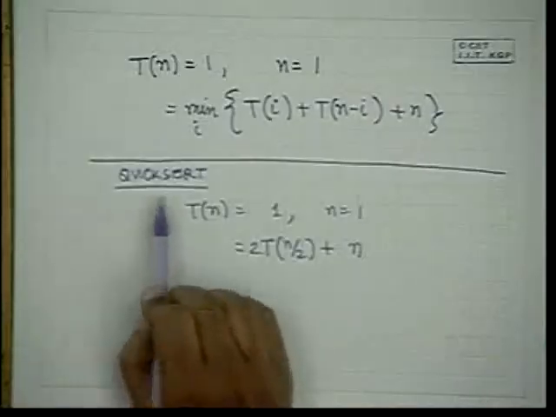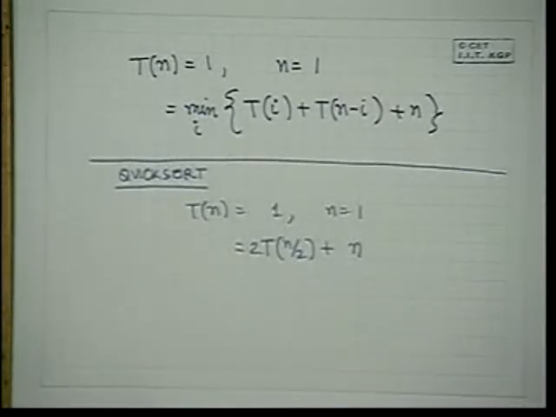All of us find the median by sorting. It's not a chicken and egg problem. There is a method to find the median in linear time, but that algorithm is slightly more complex. I will not go into it today, but you can find the median in linear time. So in the worst case, quick sort is order n squared. In the best case, it is n log n, provided you can get it. Then you can start proving what happens in the average case and other things. We will discuss it later on.